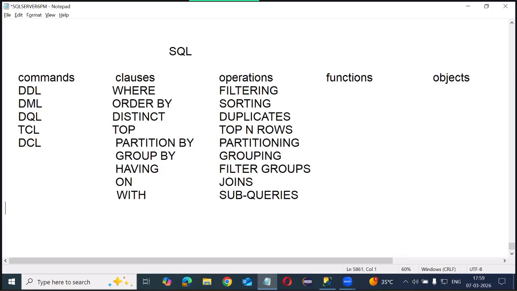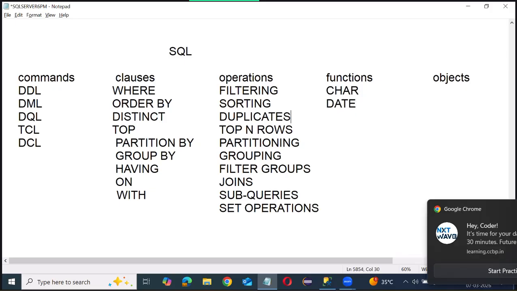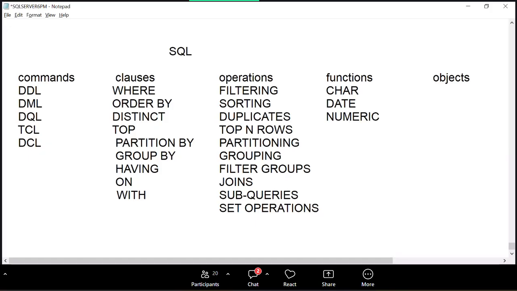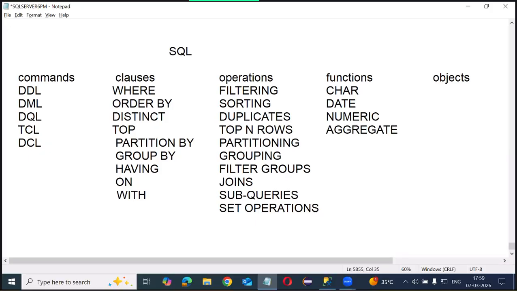In operations, you know one more than set operations: Union all, intersect, minus. Next one, functions. You know character functions, date functions, numeric functions. Next, aggregate functions.